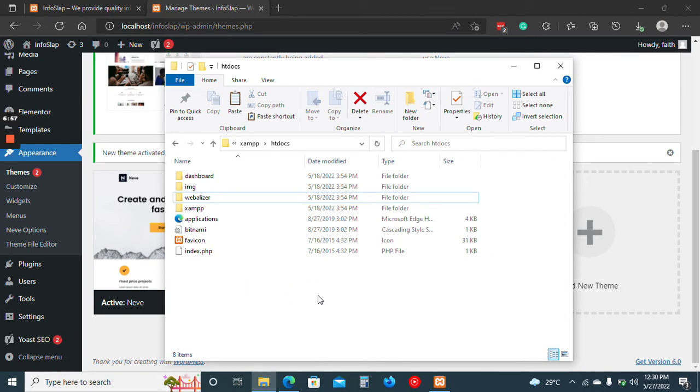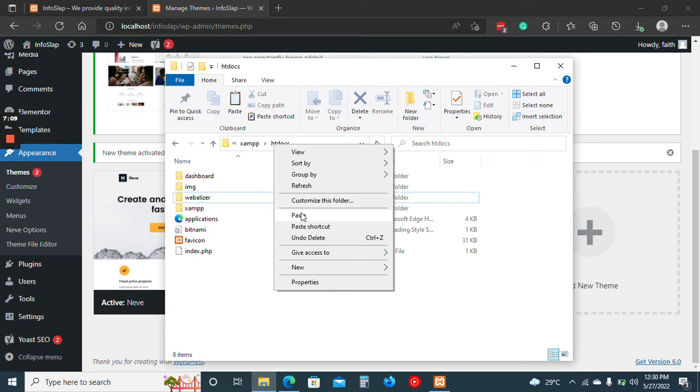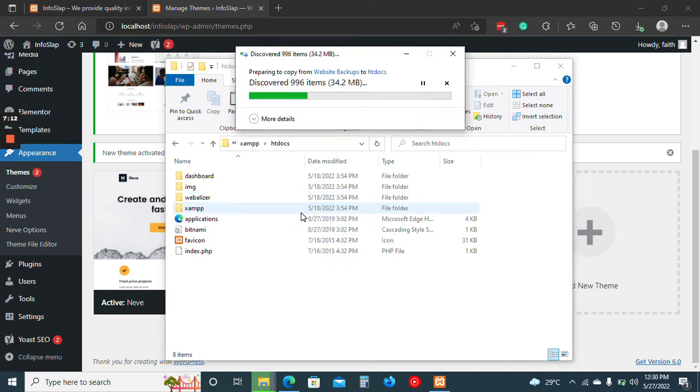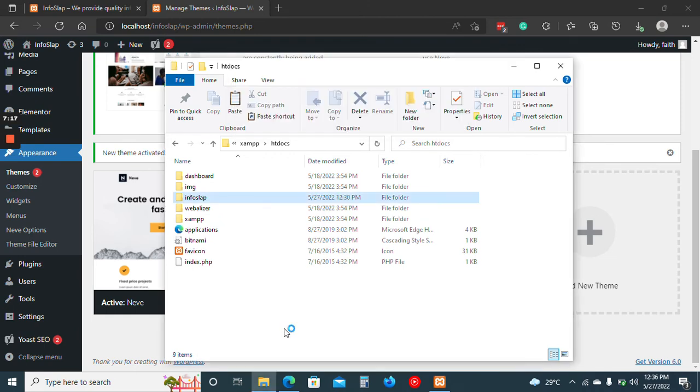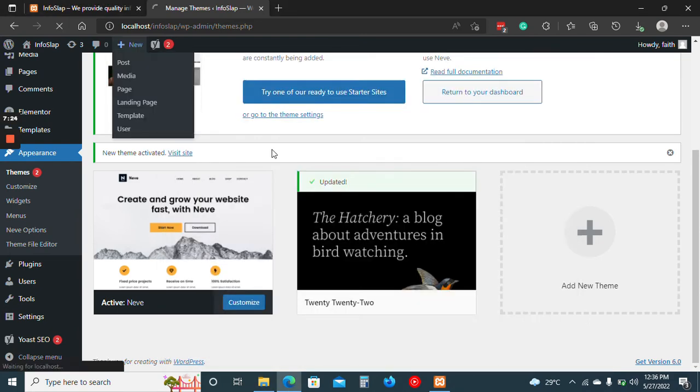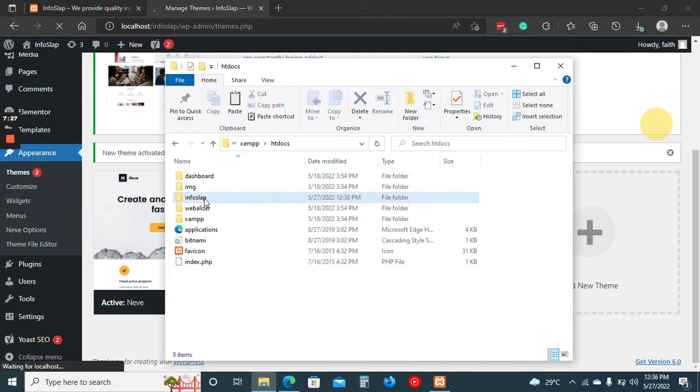Although if you notice anything went wrong on your website, you can try to fix it. But if you're unable to fix it, just revert to this option. So what I'm going to do right now is to paste the backup which I copied, then I paste it here. Okay, so it's now done. And if I should reload this now, you will see that my website won't vanish, it will still be the same. So if you rename the backup folder, just rename it back to your website name.